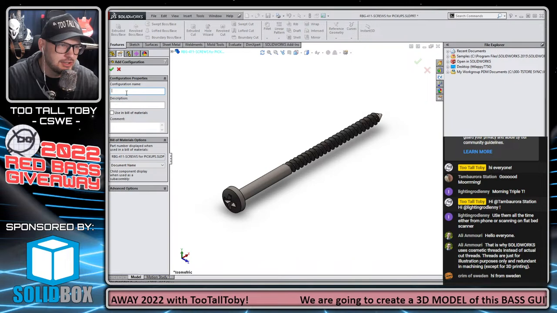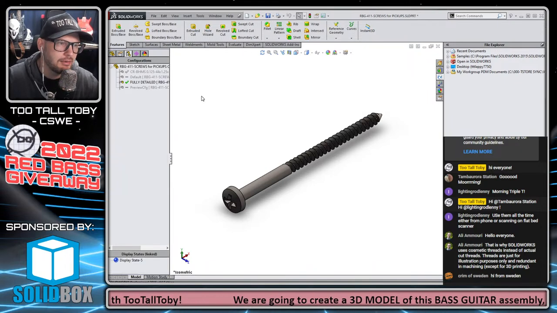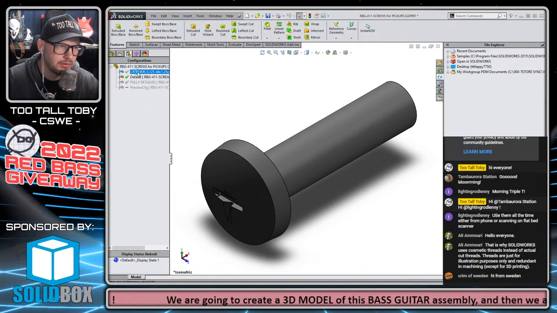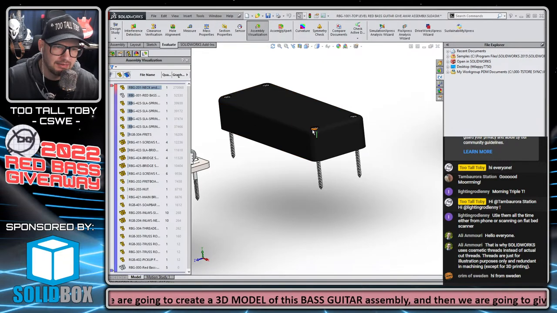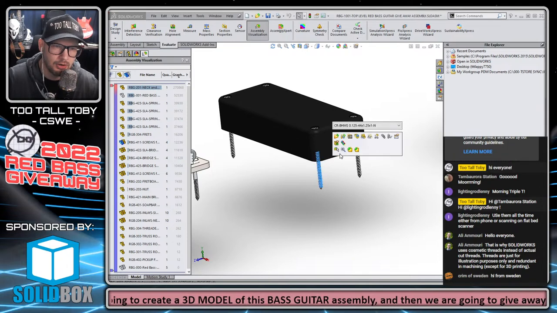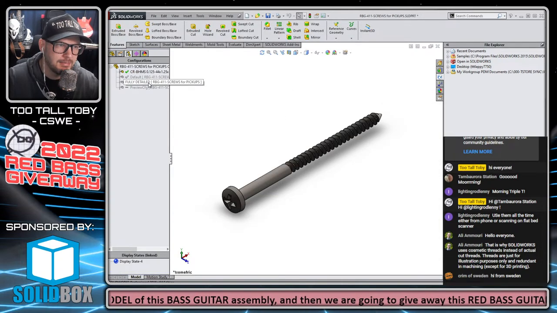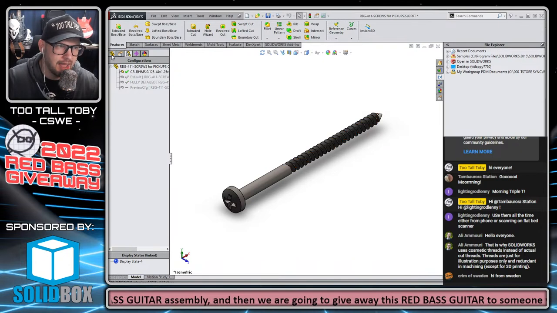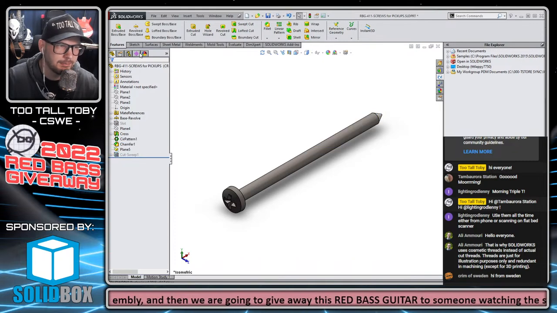So I do add configuration and I make this configuration called fully detailed. Now, why do I do that? Why do I make one called fully detailed instead of making one called simplified? The reason is that in the assembly here, I'm currently using this configuration, and I don't want to have to go through the assembly and change everything to the simplified. So I could make this one called fully detailed, which has that cut, and then I could have the simplified version, and I could just suppress that feature in the simplified version.